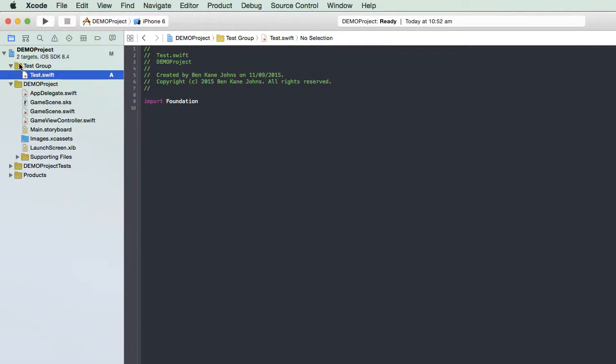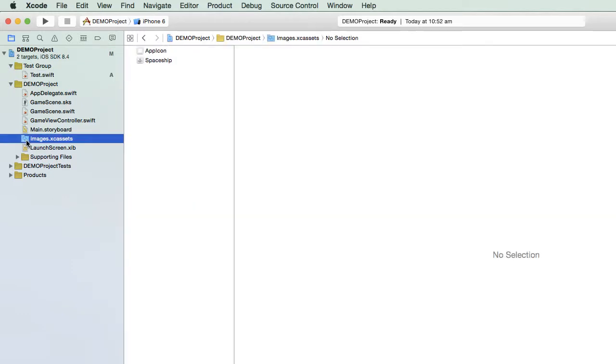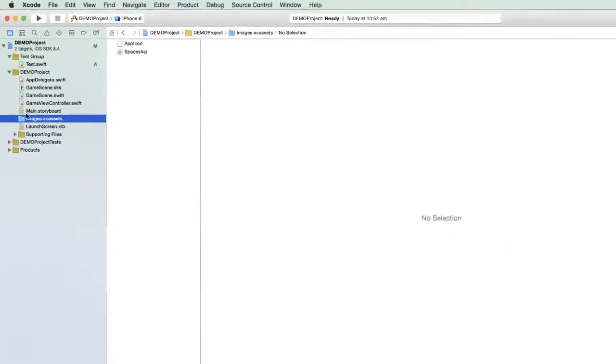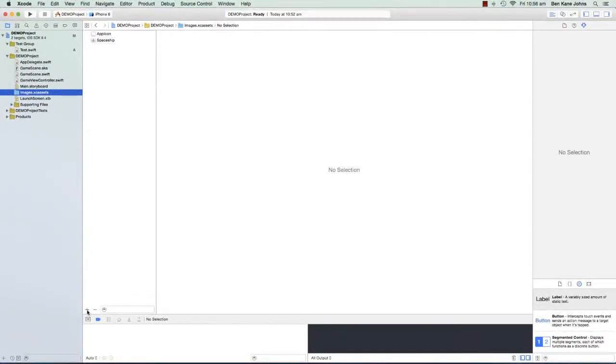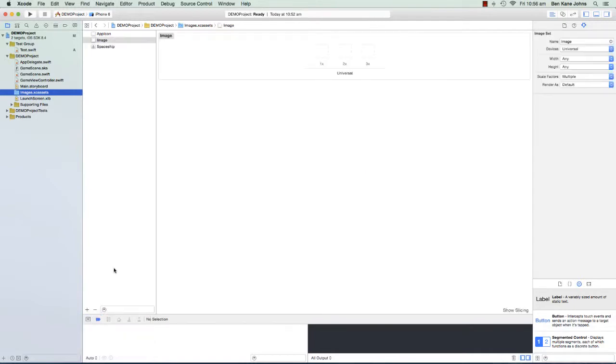Now we will look at our images library for this project. This is called images.xcassets, and you can tell because it's a different colored folder, it's a bright blue color. This is a library that houses all of the images that we'll use in our game. You can create a new one by clicking on the plus sign and then select New Image Set.